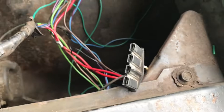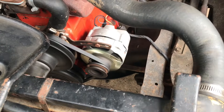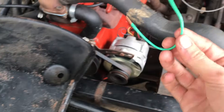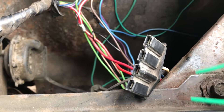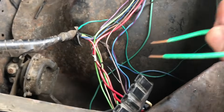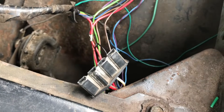So now what you want to do — and don't do this for more time than is necessary to test, because it can overcharge and harm your electrical system — is get a little jumper wire like this and take it from the red wire that goes to your alternator to the blue wire, which gives the information your voltage regulator is supposed to give to your alternator. Essentially you're bypassing the voltage regulator and letting the alternator run free. Doing this will show you that your alternator is in fact charging.